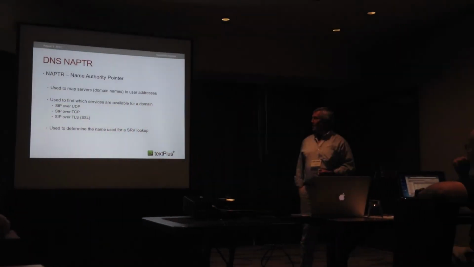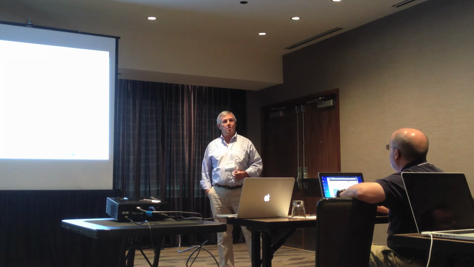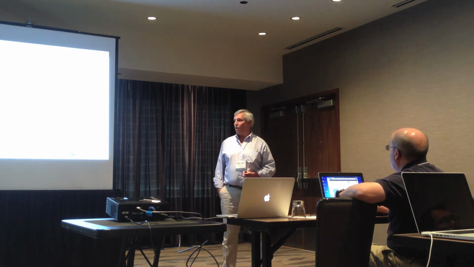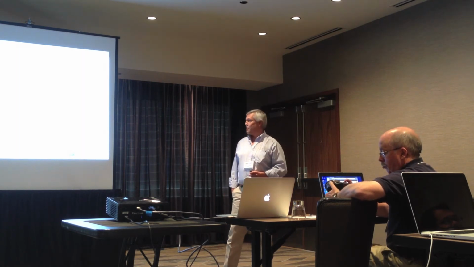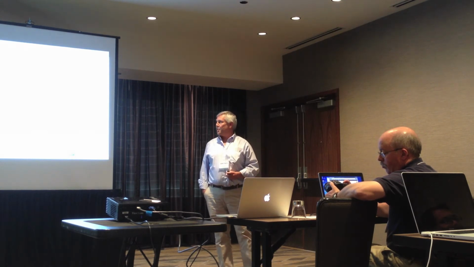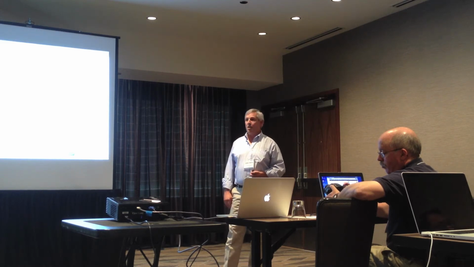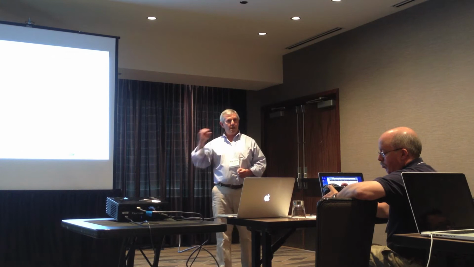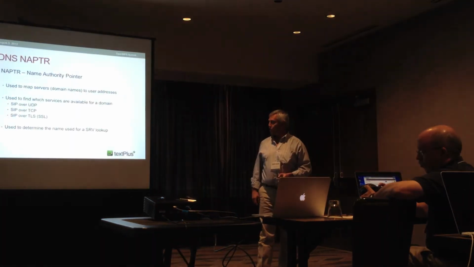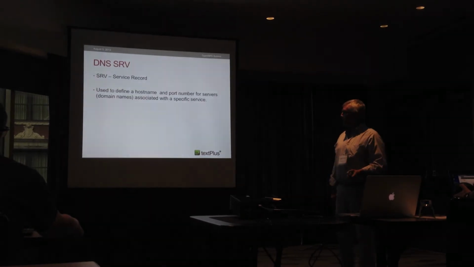The nice thing with the name authority pointer is that it will show you what services are available for your particular domain, your example.com domain. Are you terminating to SIP over UDP? It's going to go to one set of servers, SIP over TCP somewhere else. Basically, the results of your name pointer can be used as a lookup for SRV records. Again, what we're trying to do is get to a server and a port that's going to be able to service your particular request, given that we don't have a lot of information, just a telephone number at a domain.